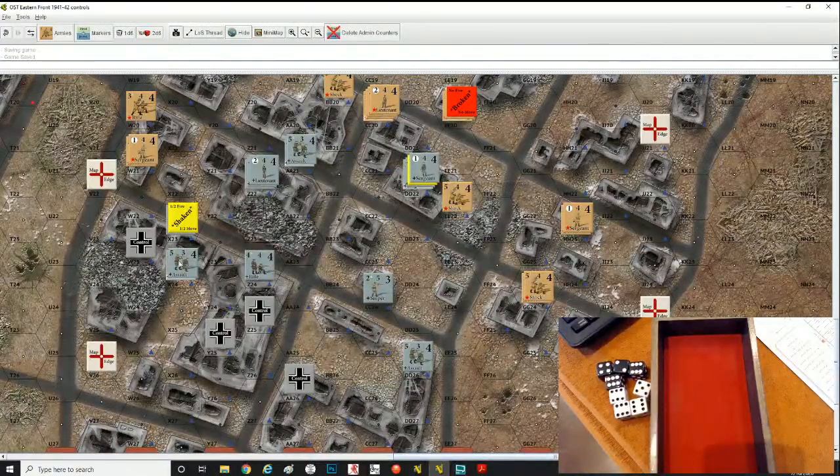Somehow I think I'm missing a leader. Let me see. Hang on a second. The Germans should have a lieutenant. Nope. Okay, just a lieutenant and a sergeant. Okay, the sergeant's up here and the lieutenant's right there. Oh, he is within the range of a lieutenant.